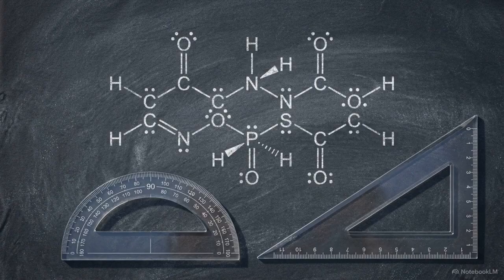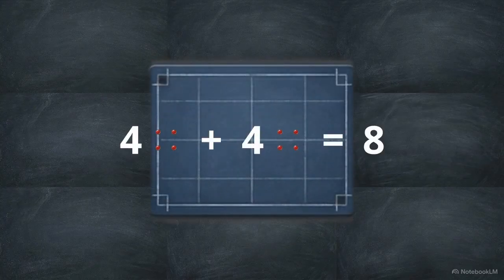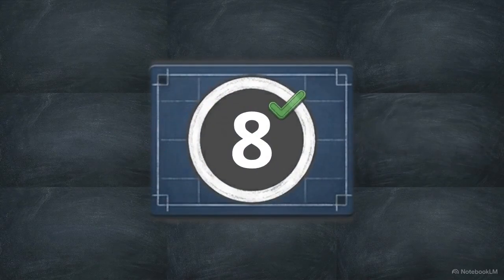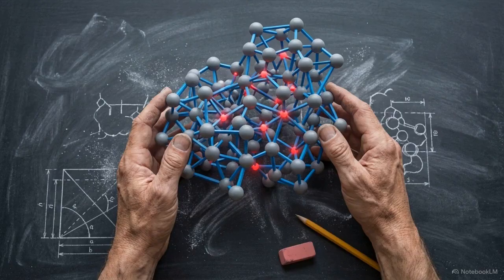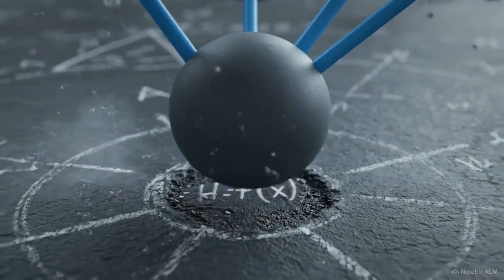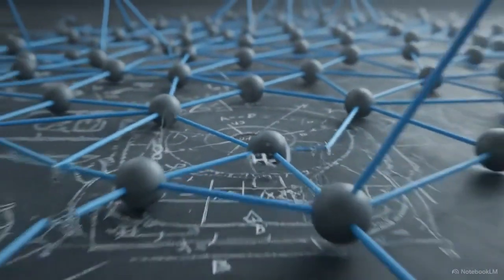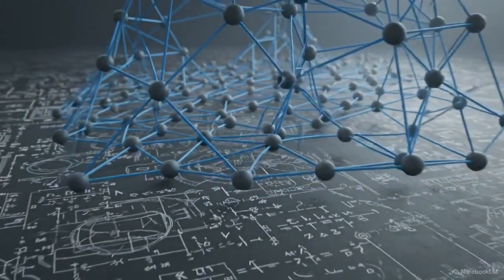Trust the rigid rules of the protocol. If you count your budget carefully and satisfy your octets, there is no molecular architecture you cannot decode and map. Mastering Lewis structures is how you stop simply reading about the rules of chemistry and start actually building it from the ground up.